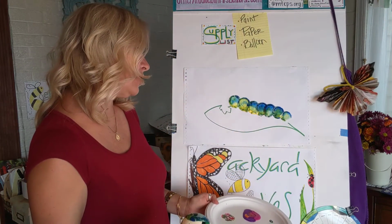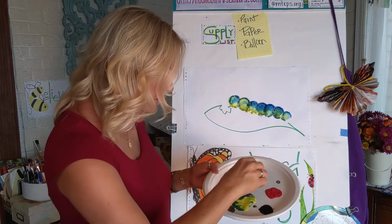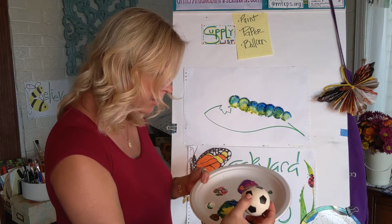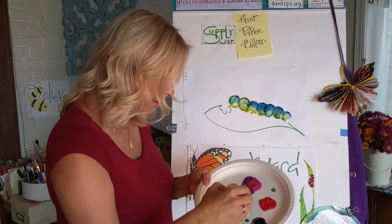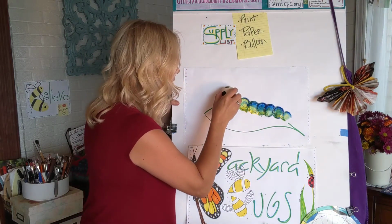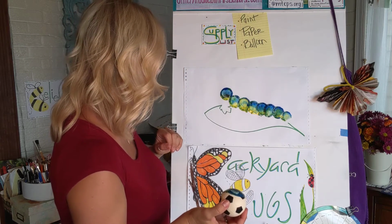Now I'm gonna actually make the head of my caterpillar a little bit different. So I'm gonna dip it first in this color, and then I'm gonna dip it in maybe a little bit of black. Make it a little bit darker. All right, so you're just gonna kind of experiment and see what looks best, what looks fun. Right, there's his head. It's a little bit darker than the rest of his body.